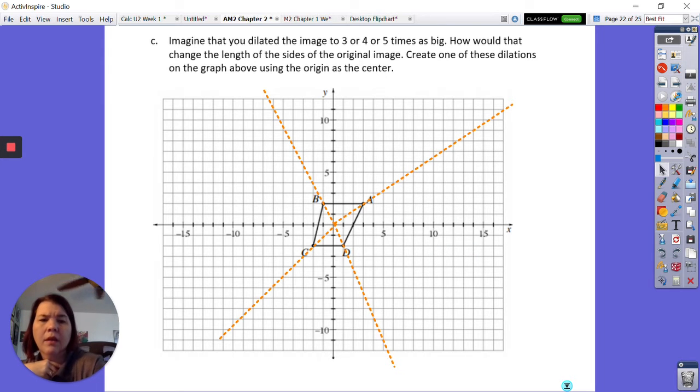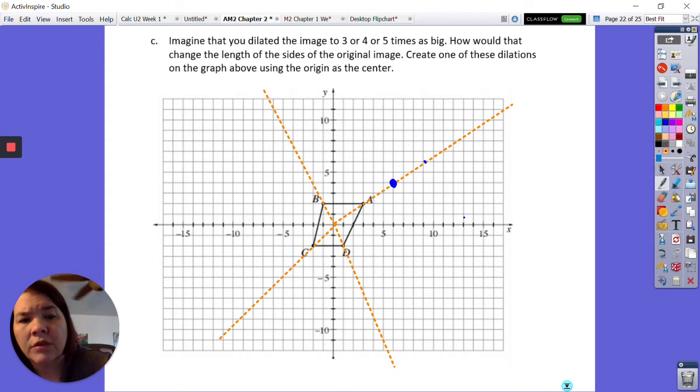actually, looking at the move from the center through the point, so it was up 2 over 3. So if I go up 2 over 3, that's 1 dilation. I go up, that's 3. And this is 4. So you can kind of use that to help you because it's got to stay the same. But that only works when the origin is your center. Okay. And so that's 2. This is 3. This is 4. And this one would be 5. And you can tell my line's off.